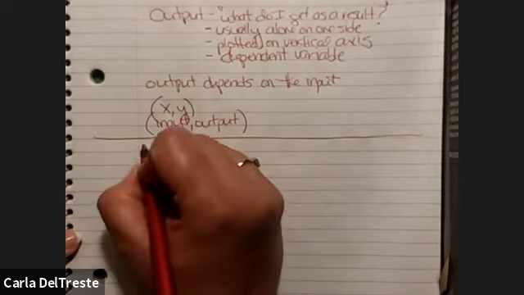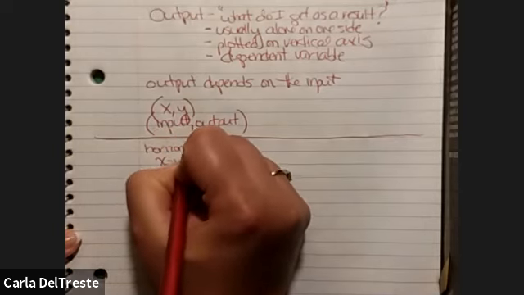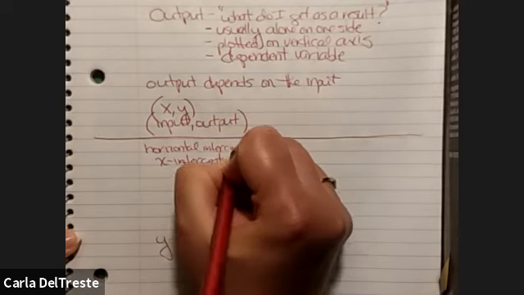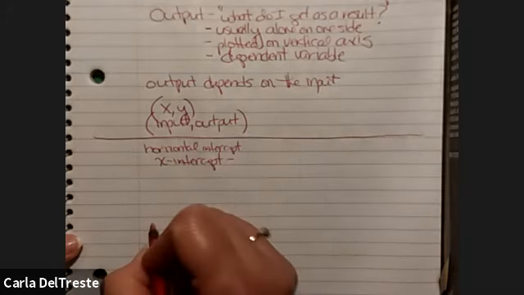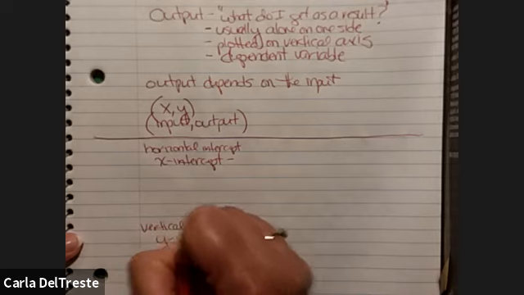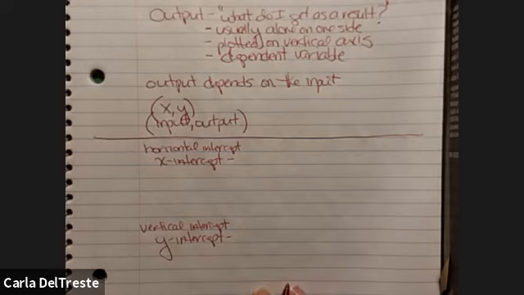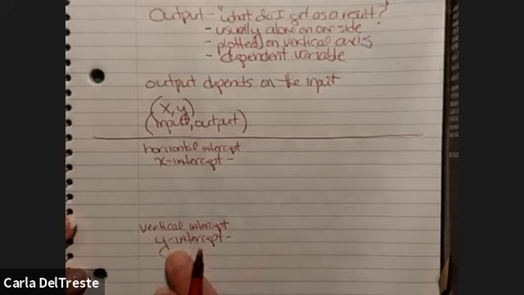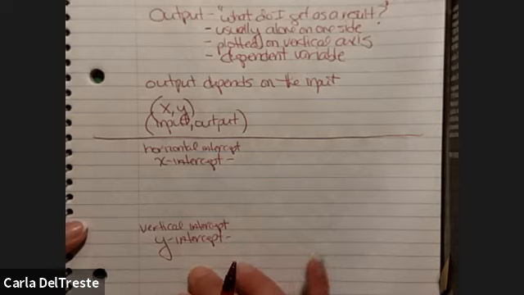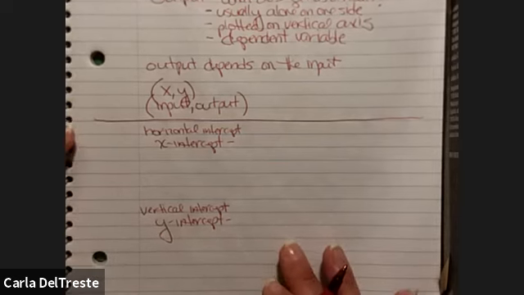So the x-intercept can also be thought of as the horizontal intercept, because it's where you're crossing the horizontal axis. And the y-intercept can also be thought of as the vertical intercept, because that's where you're crossing the vertical axis. We already talked an awful lot about the y-intercept, because we talked about all three types of functions, linear, exponential, and quadratic, and how the y-intercept has a role in each of those functions. We didn't really give it any formal definitions though, so that's what we're doing here.